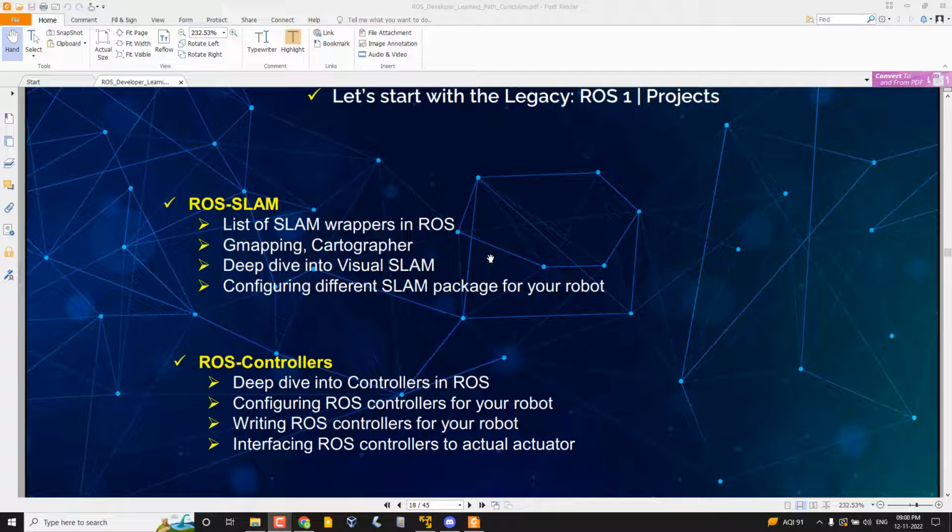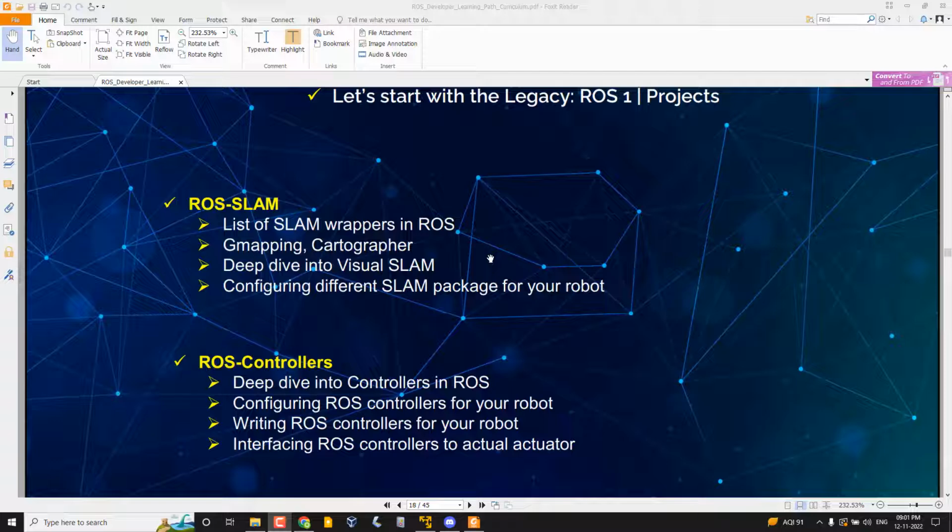Yesterday's session, if you attended, you may have an idea that we have started with SLAM algorithms, which are used in robotics. The intention of this chapter is to explore different SLAM algorithms like 2D SLAM, 3D SLAM, then visual SLAM.